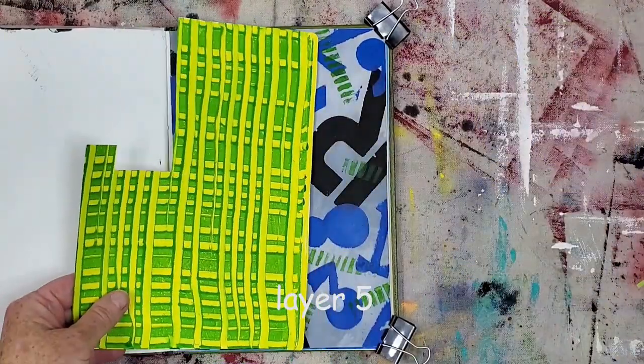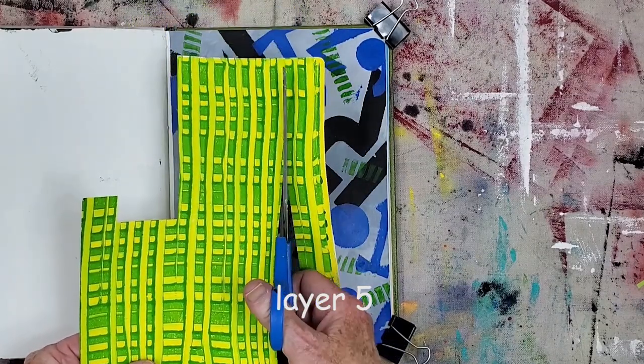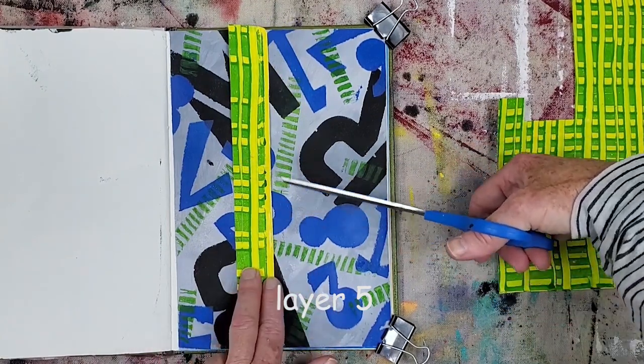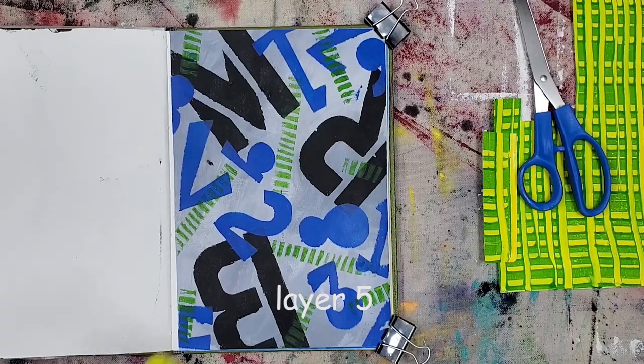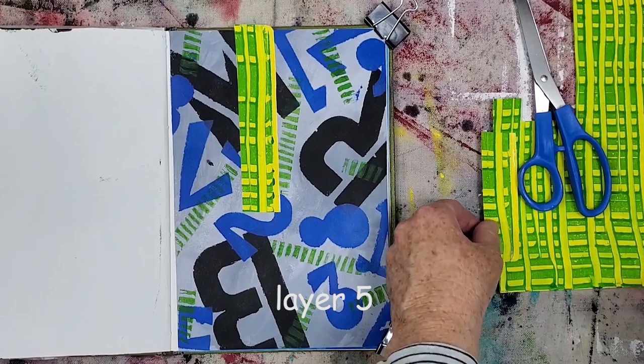The ground layers are done, so on to adding painted papers. My plan is to create a vertical composition. I'm starting with a green-yellow monoprinted paper in a grid pattern. This style of pattern lends itself into cutting into strips that can emphasize the vertical composition. Also, bright colors contrast nicely with the ground.